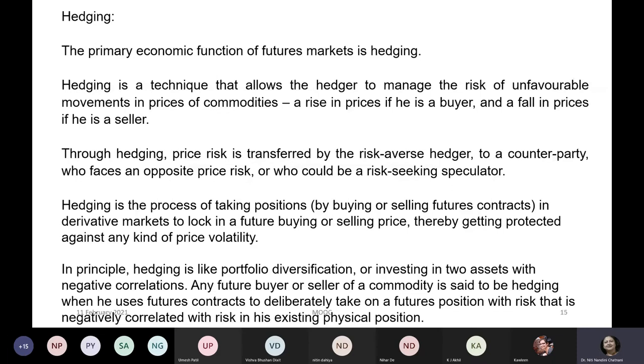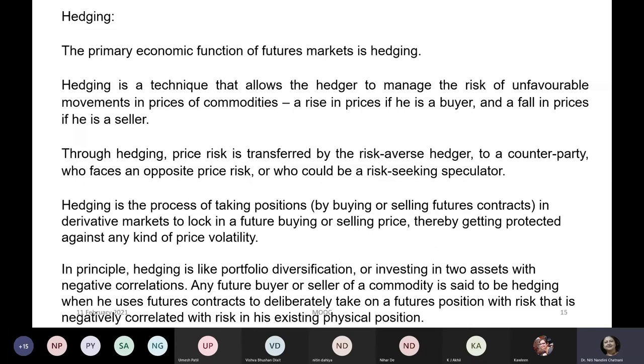So it's something like portfolio diversification. What is portfolio diversification? I should try to have investments in two assets which move against each other. So normally we find that when the equity markets are not doing well, when the stock markets are not doing well, gold rises. We saw it very recently during the pandemic time, how much the gold prices had gone up because the stock markets were not doing well. But when the stock market started doing well, especially after the budget of 1st February, the stock markets shot up. When the stock markets started doing well, the prices of gold started falling.